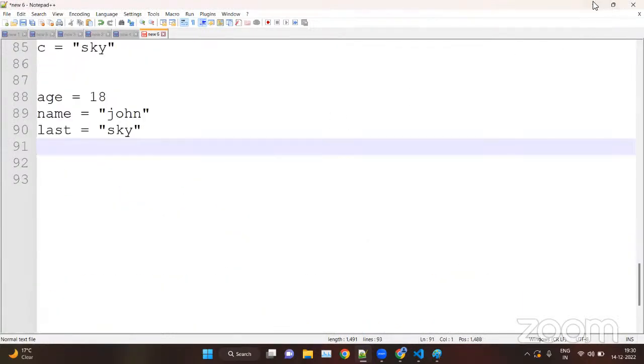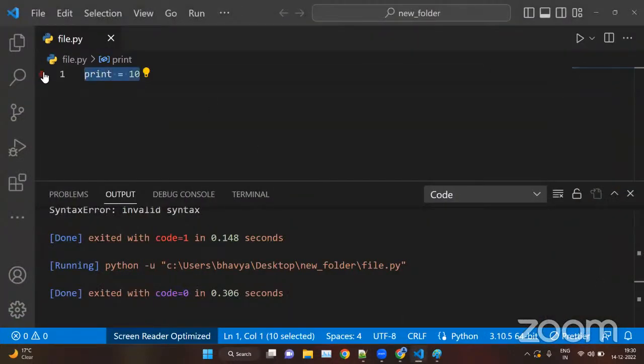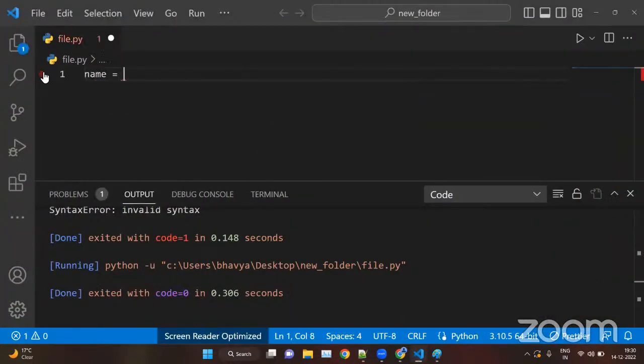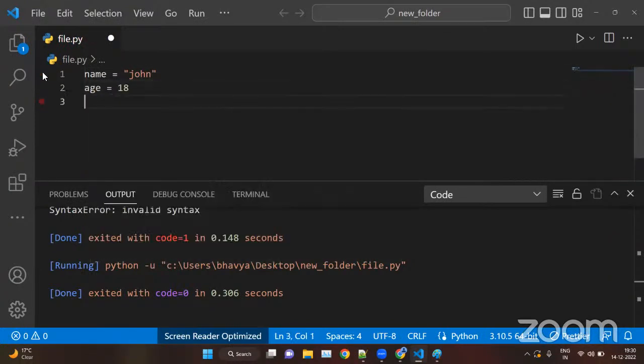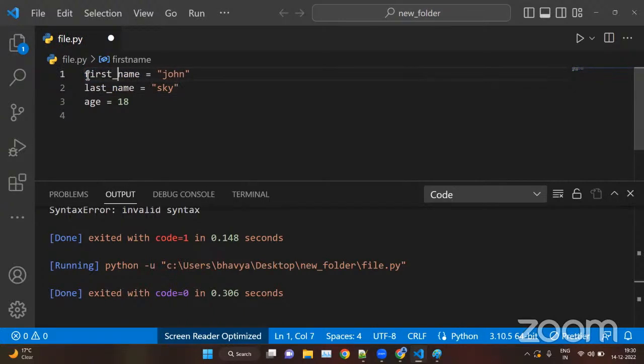Now let's see some examples. Let's say we have first name equal John, then we have age equal 18, and then we can mention the last name also, last underscore name equal Sky. Or you can mention your own name, or we can mention first underscore name.